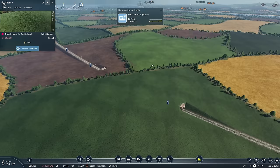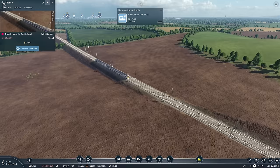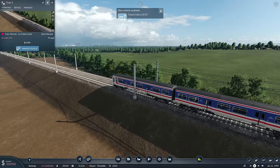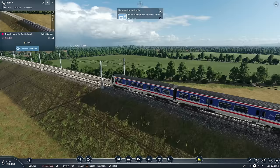I like that. Oh, there's quite a lot of buses we're unlocking. Wow. SD202, Alfa Romeo's. Brilliant. I think, can we use these as taxis? I think we probably can, can't we? I mean, there's Toyota Celica, Volvo 850. This is a lot of cars we're unlocking. VW Golf. Atlantean liveries, Airbus A320. Wow. Yeah, there's quite a bit coming here, isn't there? I mean, we can just keep clicking this all day long.